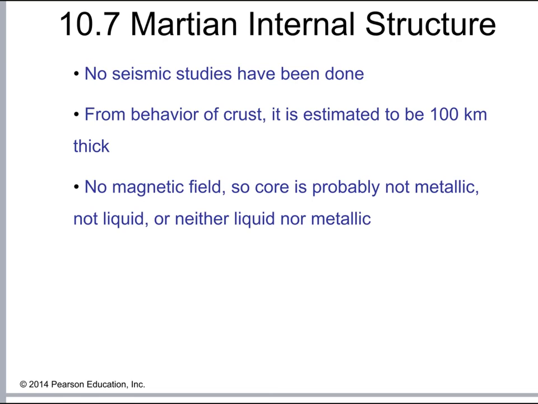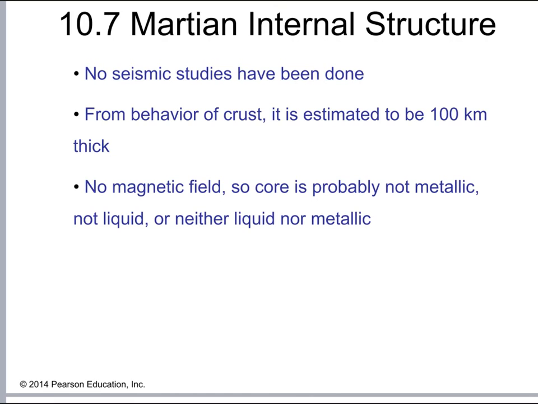So, of course, the Earth we talked about has this very large magnetic field. And I've talked about how I joke and say that the Earth is a big ball of iron covered in dirt. But that's one of the reasons why the Earth has such a strong magnetic field, is because it has this huge metallic iron core, and it has the liquid core where you have liquid molten things spinning along with the Earth, creating these electric currents that produce this magnetic field around the Earth. But the fact that Mars doesn't have a magnetic field suggests that those things don't exist on Mars. So the core of Mars is probably not metallic like the Earth's core, and it's probably not liquid either.